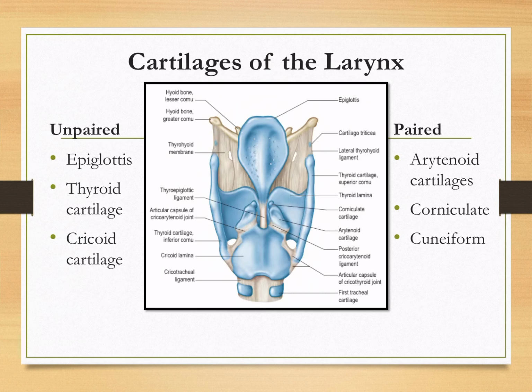This is a third view of the larynx as viewed from behind, and I love this one. You can see the posterior surface of the epiglottis. You can see its lower end, also known as the stalk, being connected to the thyroid cartilage via the thyroepiglottic ligament. You can see the inner aspect of the thyroid cartilage. You can see the posterior margin of the thyroid cartilage extending above and downwards as the superior and the inferior cornu. And you can see the posterior surface of the cricoid cartilage and the first tracheal ring. You can also see the posterior aspect of the arytenoid cartilages and the fibrous capsule of the cricoarytenoid joint.